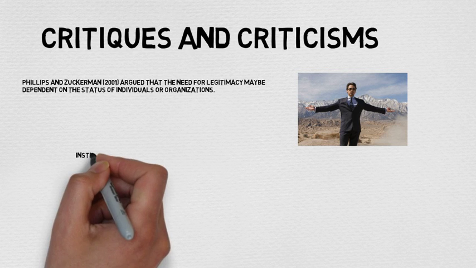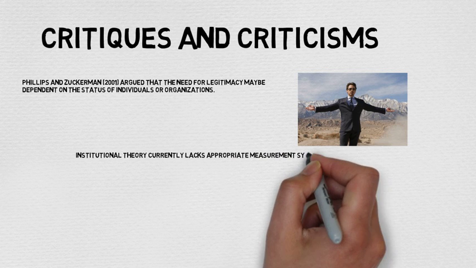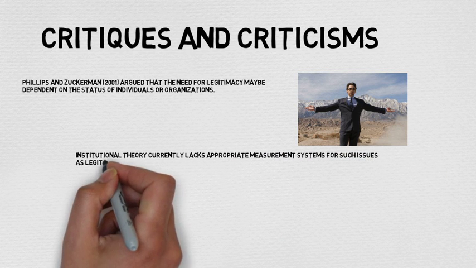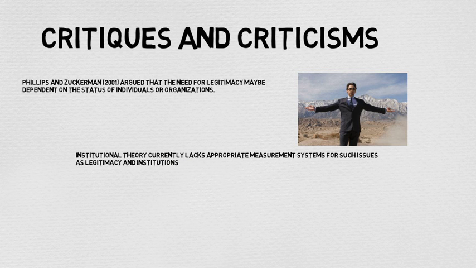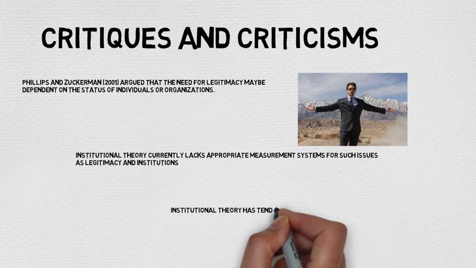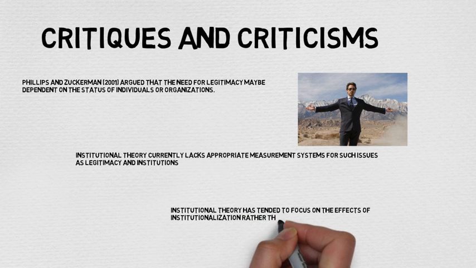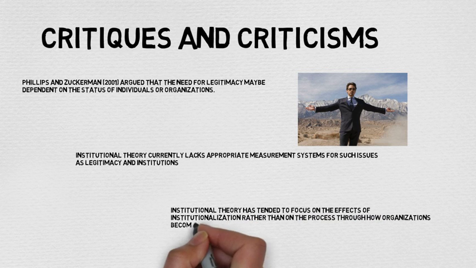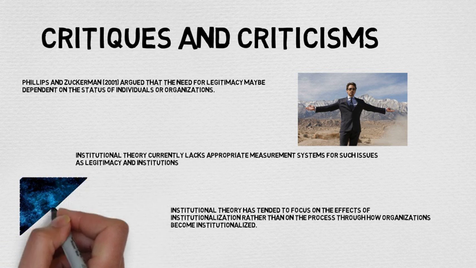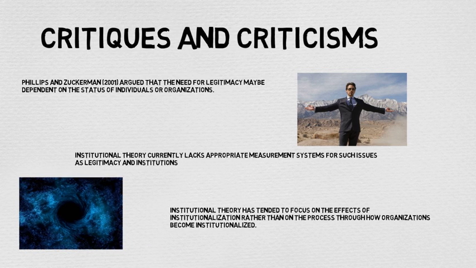Second, institutional theory currently lacks appropriate measurement systems for such issues as legitimacy in institutions. Without measurement, there will be a lack of examining the efficacy of this theory. Third, institutional theory has tended to focus on effects of institutionalization rather than on the process through which organizations become institutionalized. This has resulted in a view of an organization merely as being a black box with nothing of value inside.